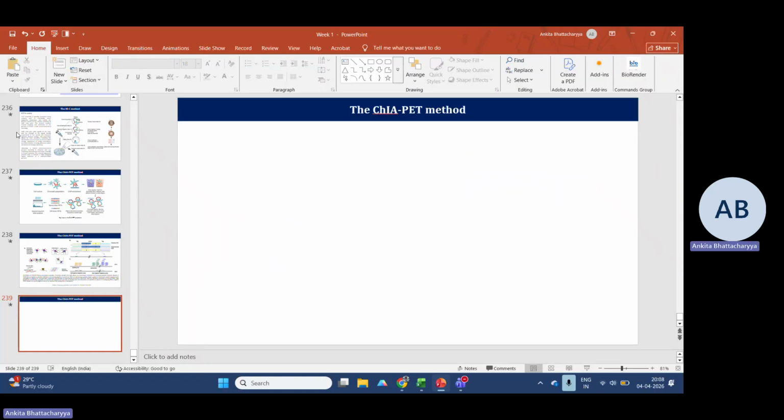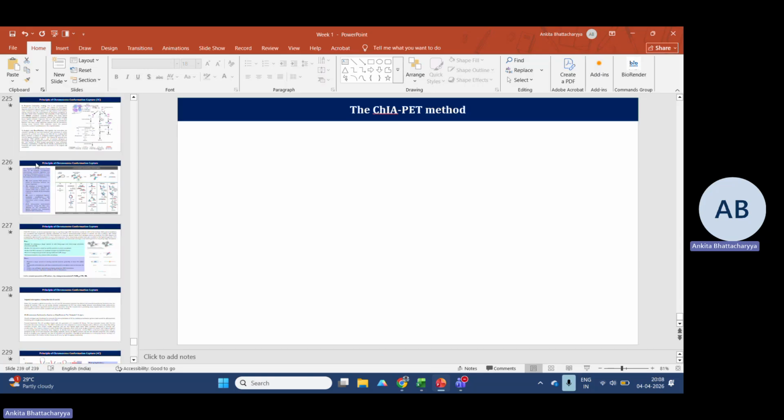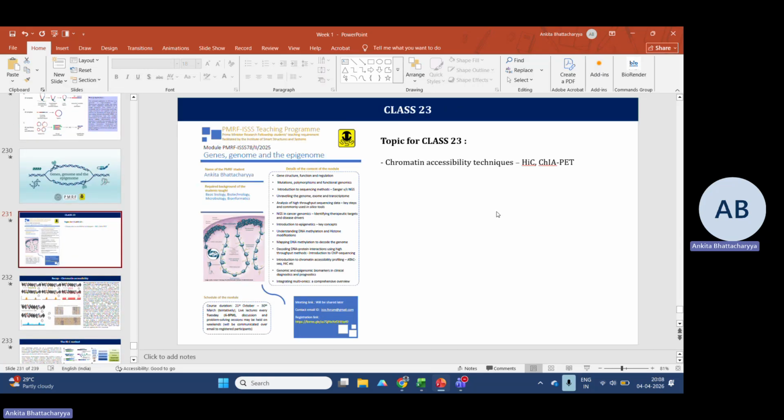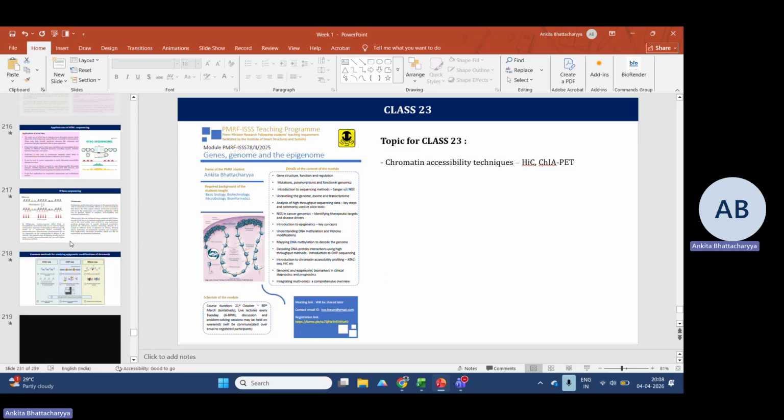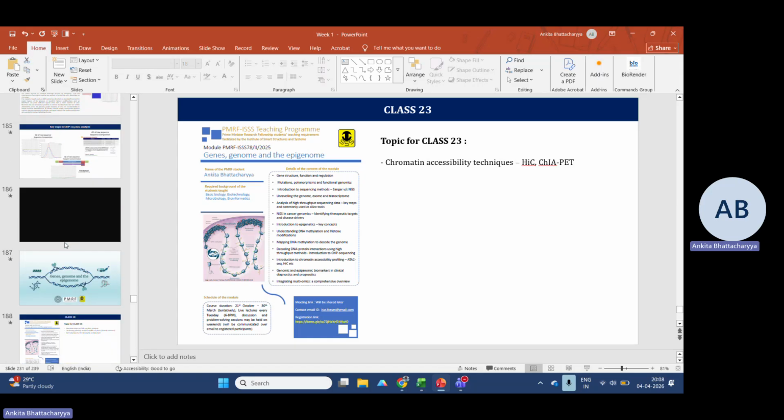Okay, so that sums up what I wanted to discuss for today. Because these are quite advanced topics, I want to take a pause right about here. We have two topics left: genomic and epigenomic biomarkers in clinical diagnostics and prognostics, and I will end with integrating multiomics, a comprehensive review as well. Both the classes will be wrapped up in the next week so that we can then be done with the syllabus for this course.